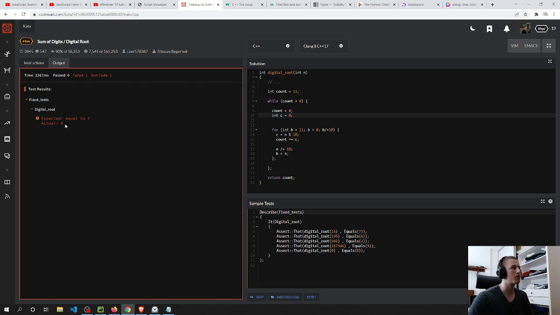So I'm getting 0 and it's supposed to be equal to 7. So I'm not sure what's going on here.